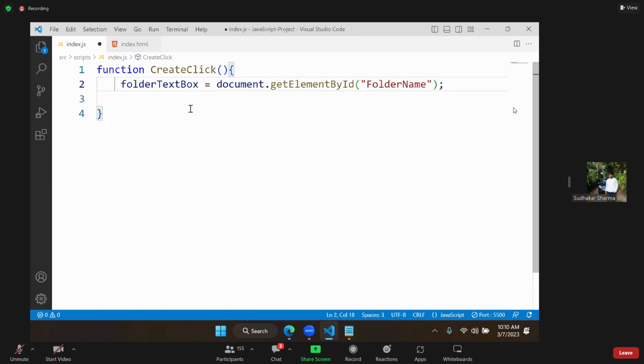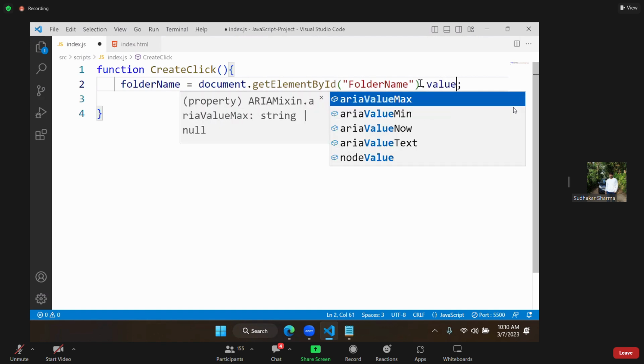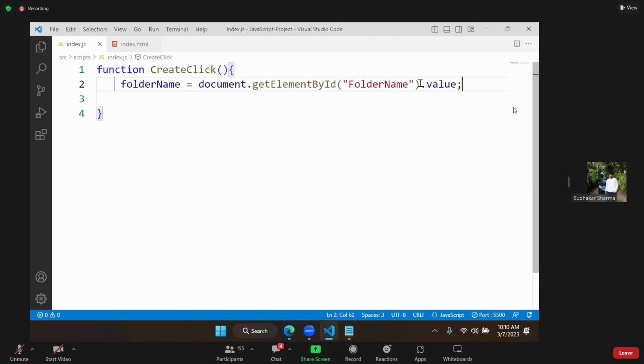Understood? For example, you want to get the folder name that they entered in the text box. Then we can use folderName.value. Folder name dot value, is it referring to the text box? It is not referring to the text box. It is referring to the value in the text box.